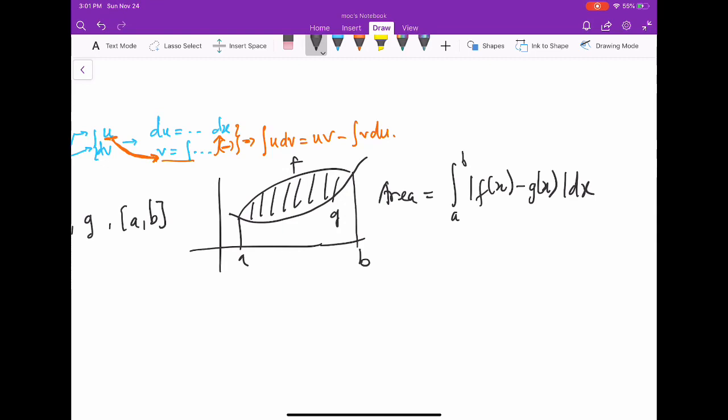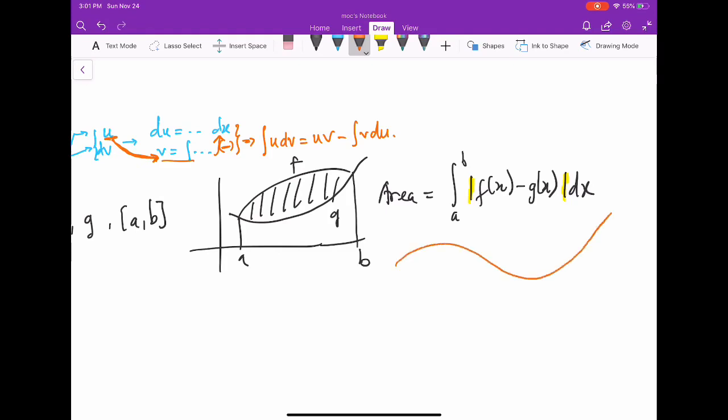So you write the absolute value. And each time you solve an area problem like this, you have to make sure about the graph of f and g. Otherwise, you cannot remove the absolute value here, and then you cannot integrate. Okay? I just remind you of this problem. I don't want to make the situation more complicated.